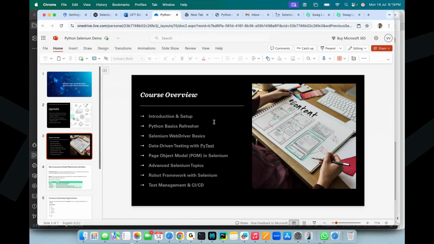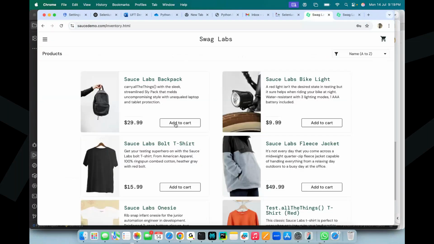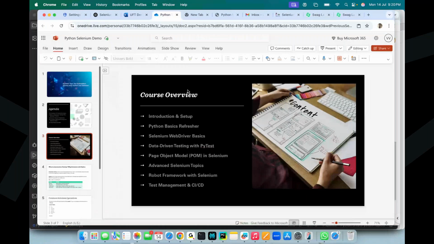After that, Selenium Grid, handling dynamic elements and waits. Suppose in this application, if I click on this, it will create one more drop down here. That is dynamic, so we have to handle that in real time as well, and we can discuss that. After that, integration with Excel for data, which we can do in Python. It is very user friendly. In Python we have a lot of open source libraries, and we can use a number of them.